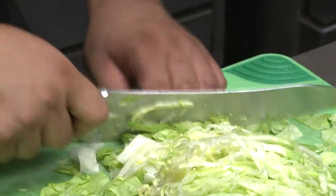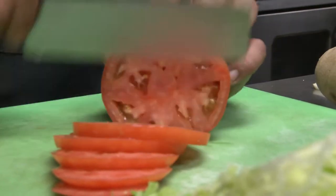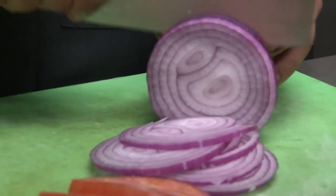The ingredients we're going to be using today include iceberg lettuce — you can either leaf it, but here at the restaurant we like to shred it up nice and thin so it lays on top of the bun. In California we're very fortunate to have some pretty good produce. We like to use a 4x5 tomato so we get good coverage on the burger with a nice flavor throughout. We also use red onion for that nice sweetness and crisp bite throughout the burger.